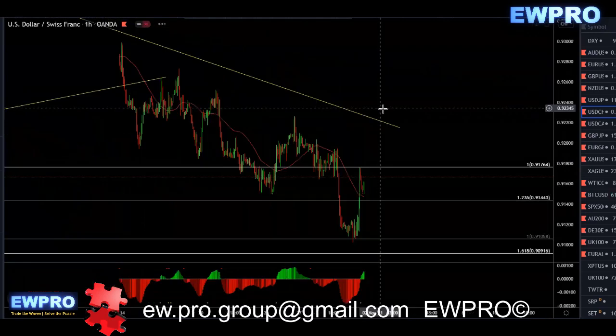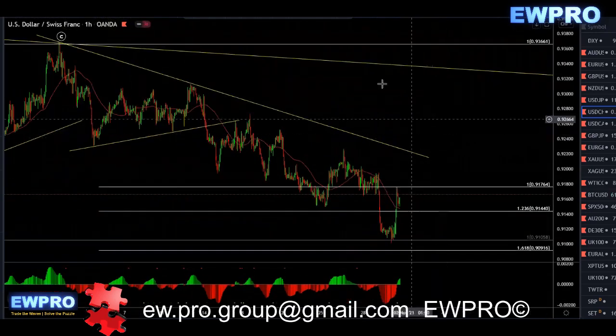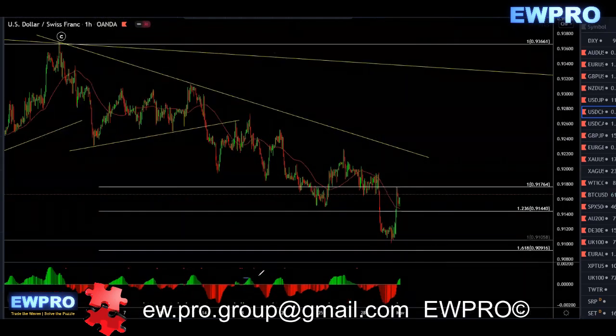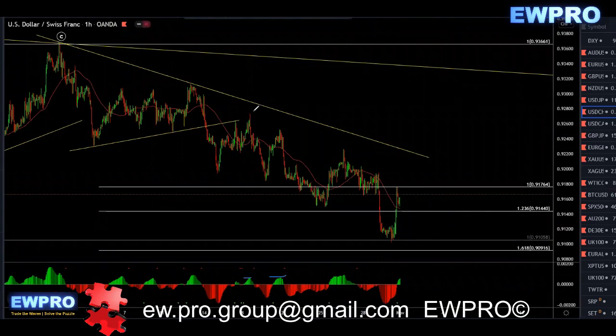If we look on the H1, we've been getting a lot of these bear hidden divergences. So here we got a bear hidden and it went and broke the low. Here we got another bear hidden, it went and broke the low. And now we don't have any bullish divergence. So it's very hard to look for the buy because we don't have that bullish divergence. This may just give a flag in here or a little correction in here, give another one up, not breaking this top, and give you another bear hidden and you get another one down.